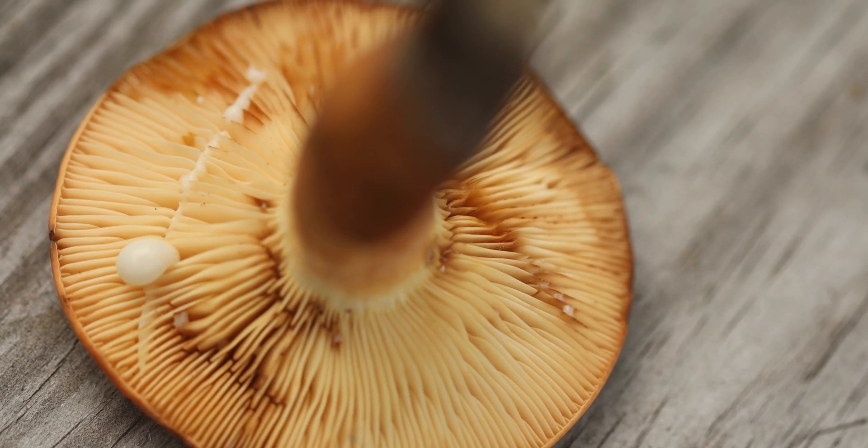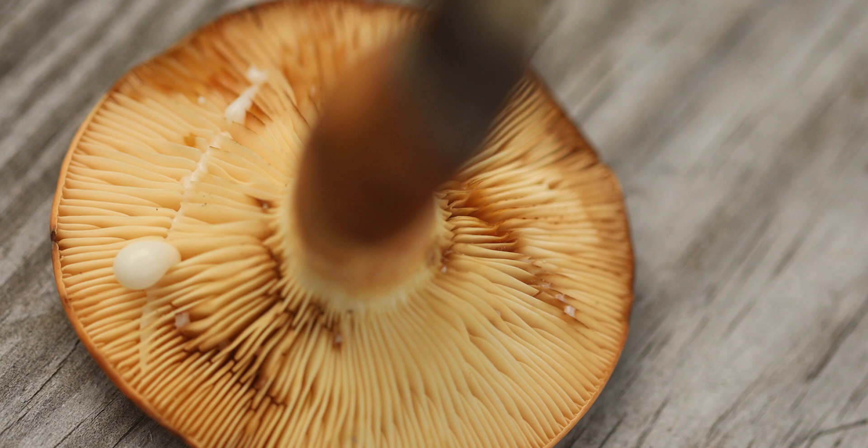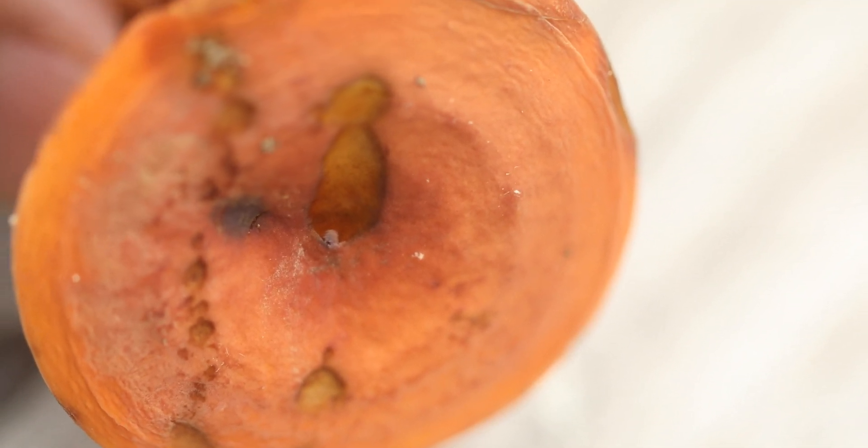Now, both of these mushrooms are similar in appearance. They both stain an olive yellowish color on the surface of the cap when exposed to potassium hydroxide, and they both exhibit similar latex reactions when the gills are disturbed. Both are edible, but there are several key distinctions between the two that will allow you to identify them, and in this video we're going to explore those differences.